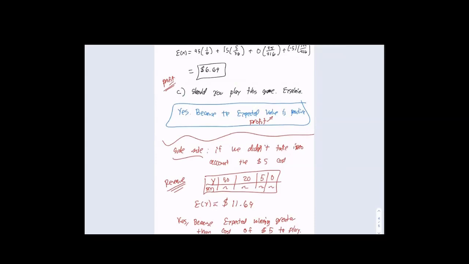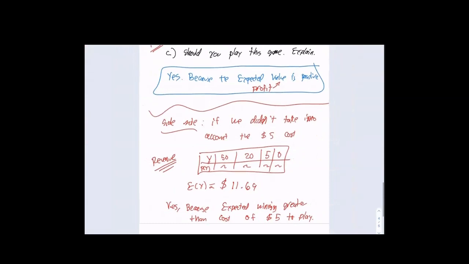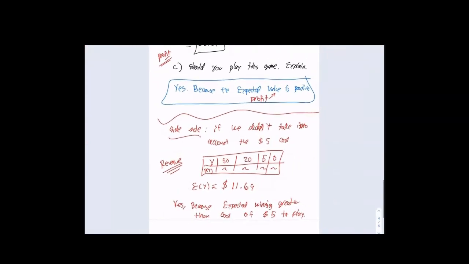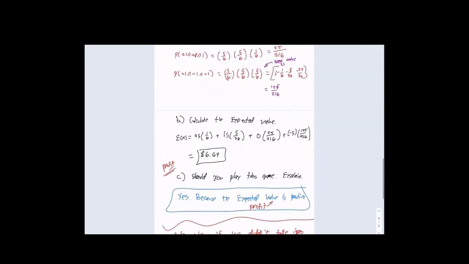How much would you win on average in this game? Well, it turns out that you would win on average $11.69. However, each time you play the game, it's going to cost you $5. So in the end, you're winning $6.69 on average. And this is a great game. I'd play this game every single chance I would have. Yes, I might lose, but most likely I'm not even going to lose that likely.